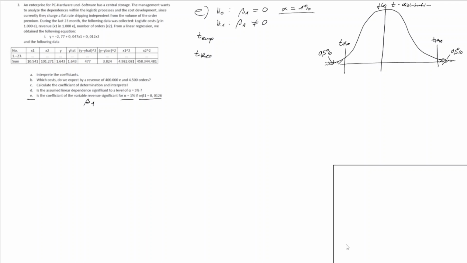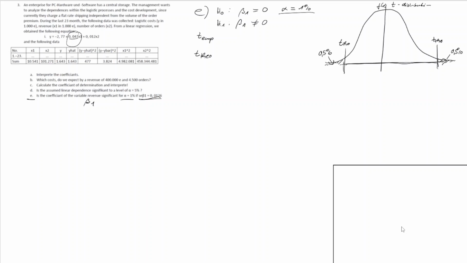So if now our empirical value, deduced from the number 0.047 and the standard error 0.0126, is within this interval here, then we cannot reject the null hypothesis, and then we have to admit, well, although we find here a number differing from 0, we would have to interpret this as only a statistical fluctuation for a level of 99% to be secure that it is differing from 0.